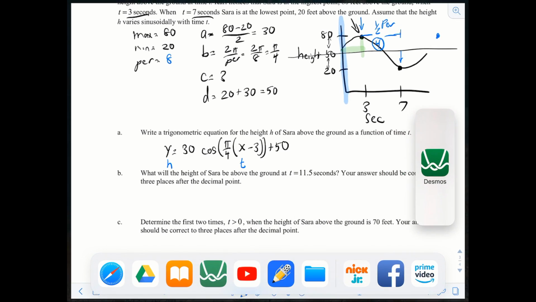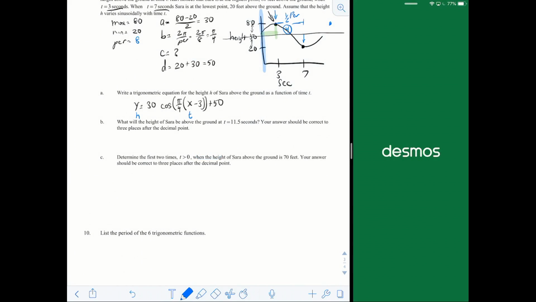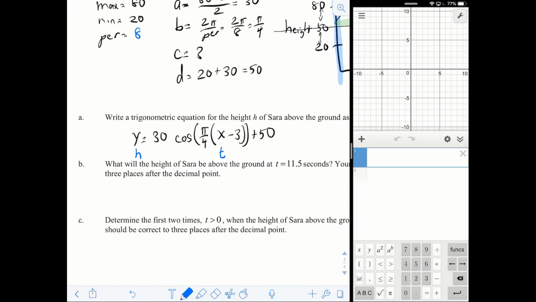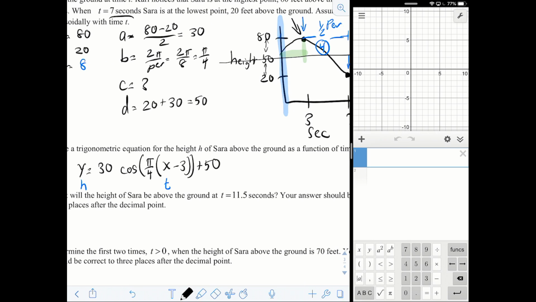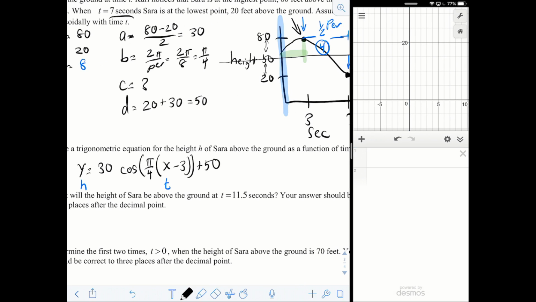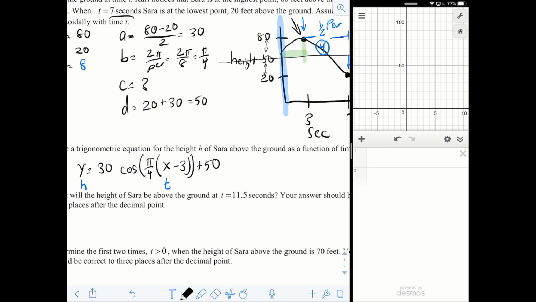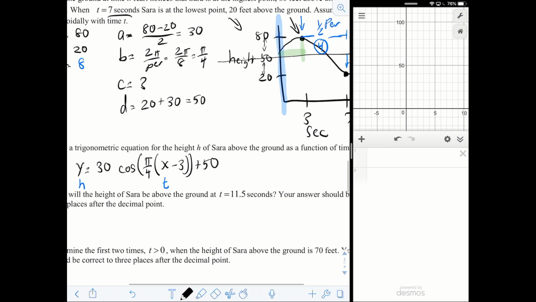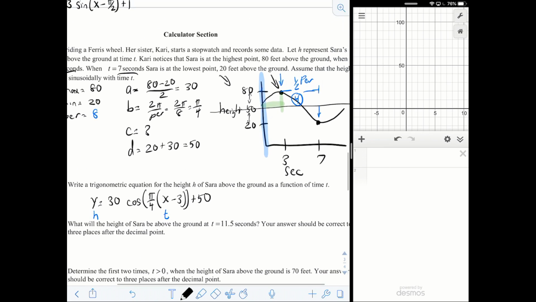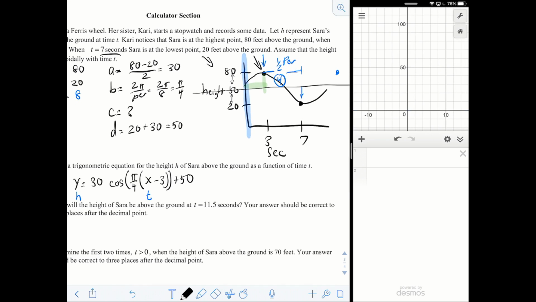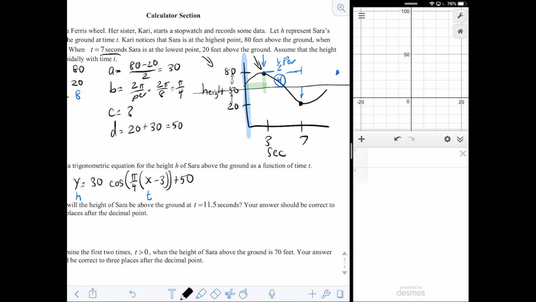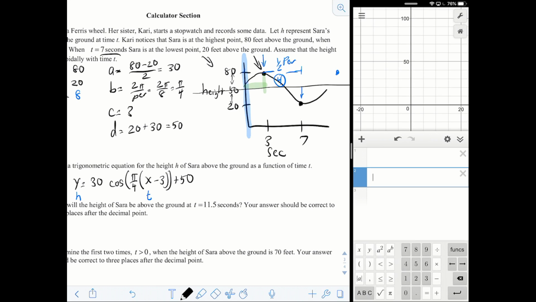When you plug this into your calculator, you're going to plug this into the y equals section. You're also going to make sure that your calculator is in degrees, because if it is not, then you're going to get some screwed up values. You also want to make sure that you set your window to match what the window is in the picture that you draw. So we want the y value to go up to, let's say, 100, while for the seconds, maybe we can double it, so let's say up to 20. So there's my window.